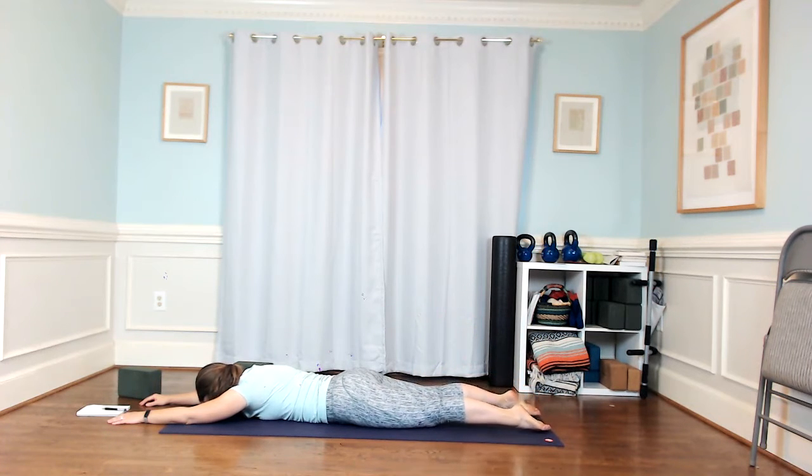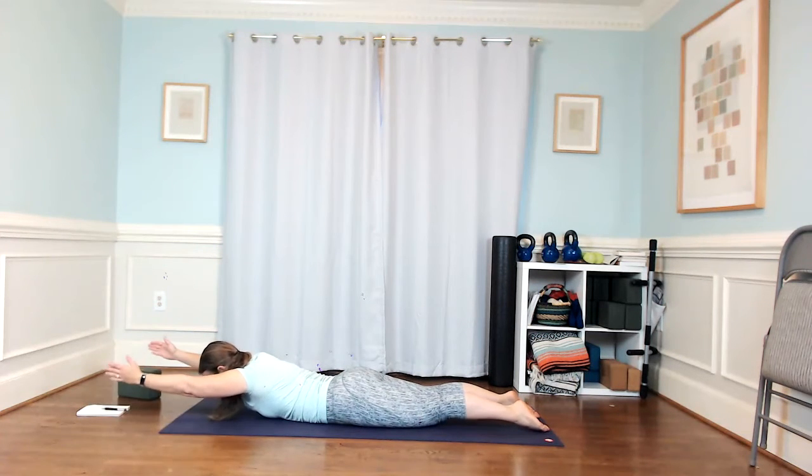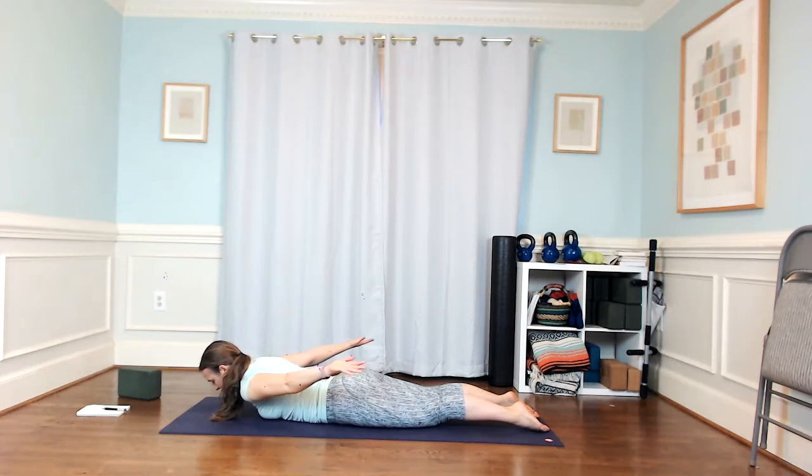And release. Arms are straight out in front of you. Push down into that pubic bone. You lift your head and chest, lift both arms, and then swim your arms out to the side. You'll internally rotate both shoulders. Bend your elbows and bring the backs of your wrists to hover above your lower back. And then you can rest them. And then hover them again. Reach out to the side.